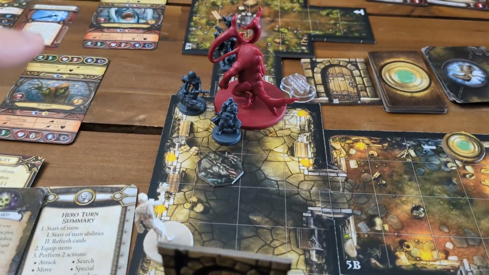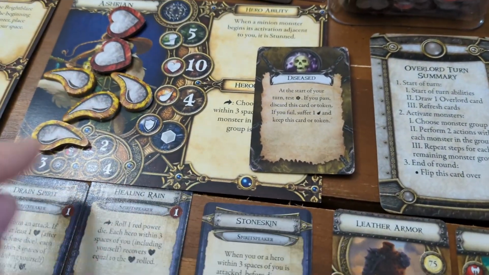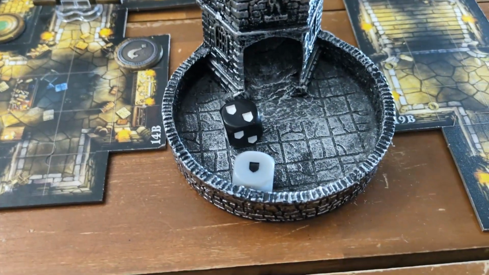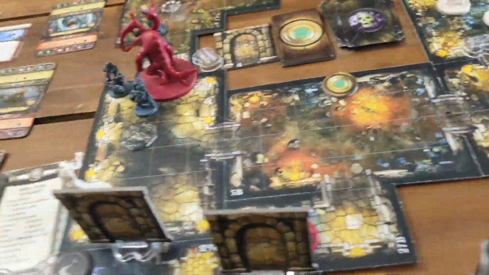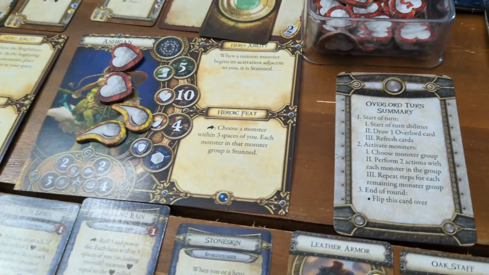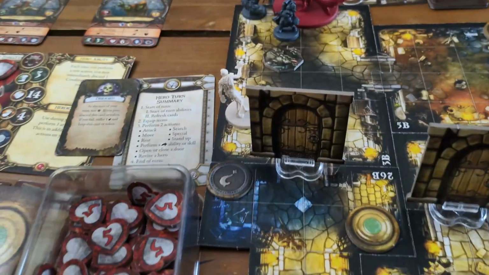All right, Asheron's going to take the first hero turn. She has to roll for a disease. She has to test willpower, so she has to get a 3 or less. So let's go ahead and roll this right here. She passes, so the disease gets discarded, which is good. And then her first action, she'll rest. She removes this at the end of the turn, but I'm just going to do it right now so I don't forget. And then her other action is going to be a movement of 5.